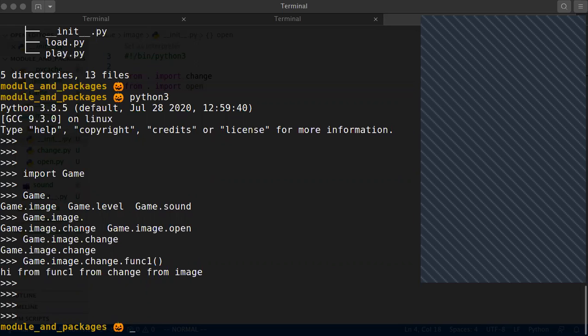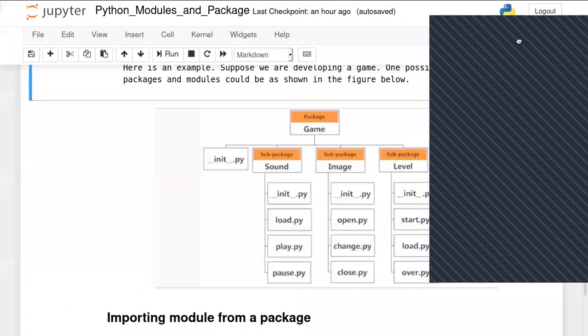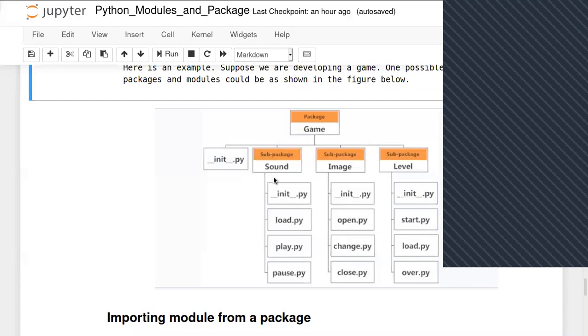So what's the use of a submodule? When you discuss modules, if you are talking about games, you have to isolate your packages. If you want to create a game, inside the game you have to use different things. You have to define the program for sound, the program for images, and the programs for the levels of your game.